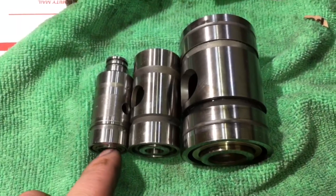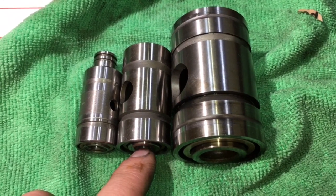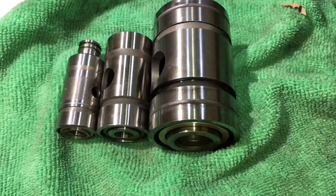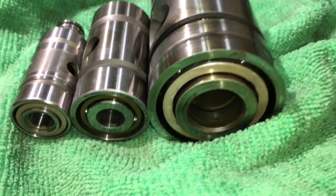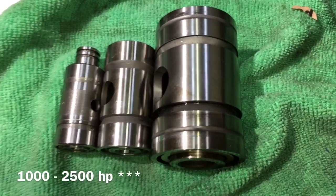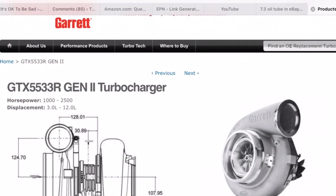So this is a GT35R and a GT37R, GT40, GT42R, and a GT55R. You can see how big this cage is. It's crazy. This turbo, the GT55R, is rated at 1100 to 1800 horsepower.